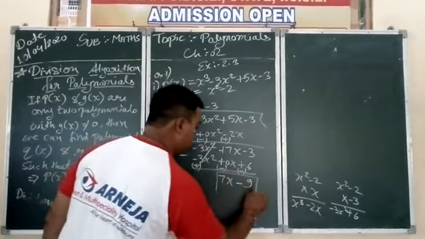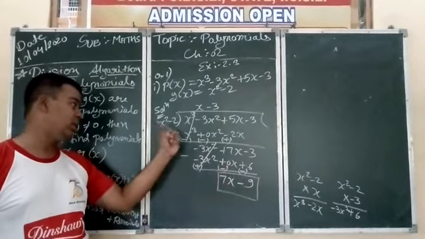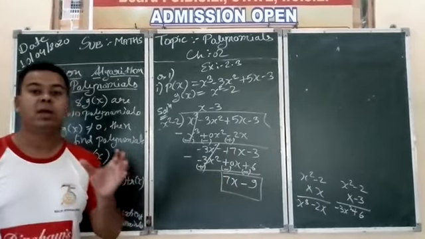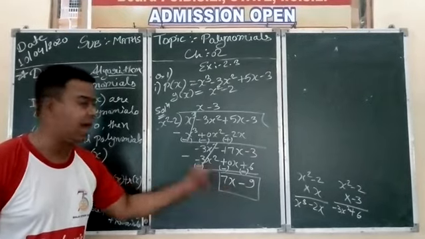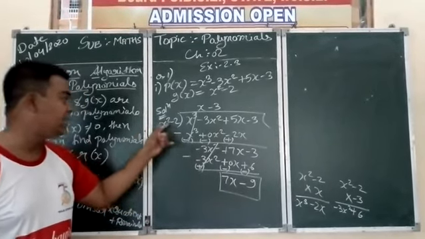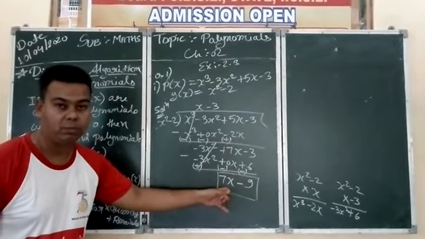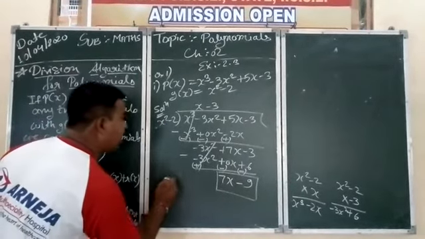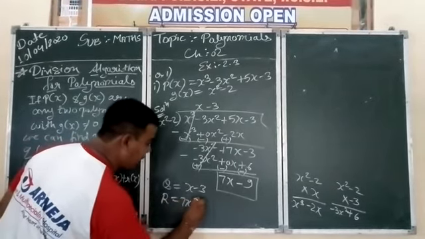This is our remainder. Why is it the remainder? Because of x square and 7x. See the first term: x square is greater than 7x, because as you see the power, this is x square and this is x to the power 1. So this is less than the divisor. We already said if the remainder is less than the divisor, we cannot divide more. So we stop here. So our quotient is x minus 3 and the remainder is 7x minus 9.